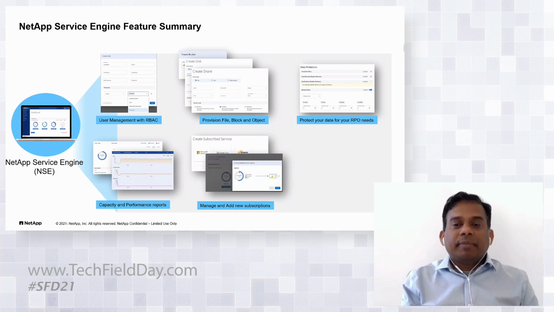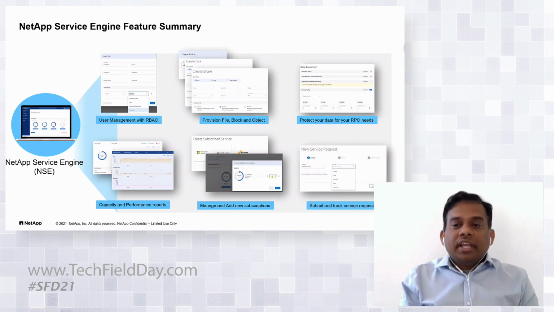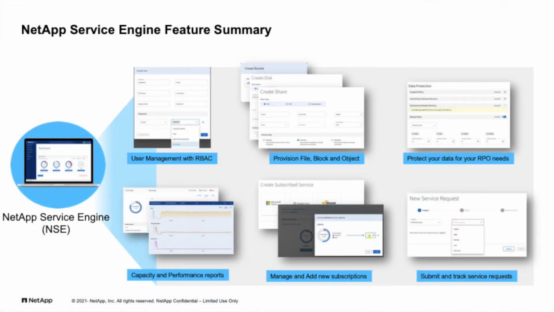So whenever I want a capacity increase, to Enrico's point earlier, it is an increment of 1 terabyte. I can start with 100. Tomorrow, if I need 50 more, I just type 50 terabytes here and place an order. And lastly, whenever there is something that needs to be done, if you need more reports or if you need to submit a support ticket, you need not pick up a phone. Although that is an option, you can still raise the service request from the portal itself and track the status of those service requests from a single portal.